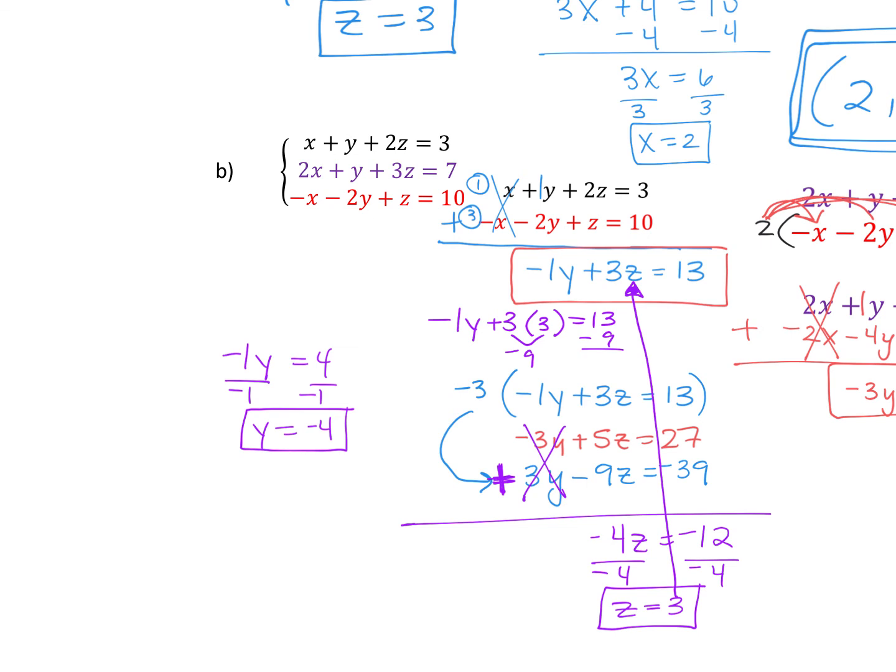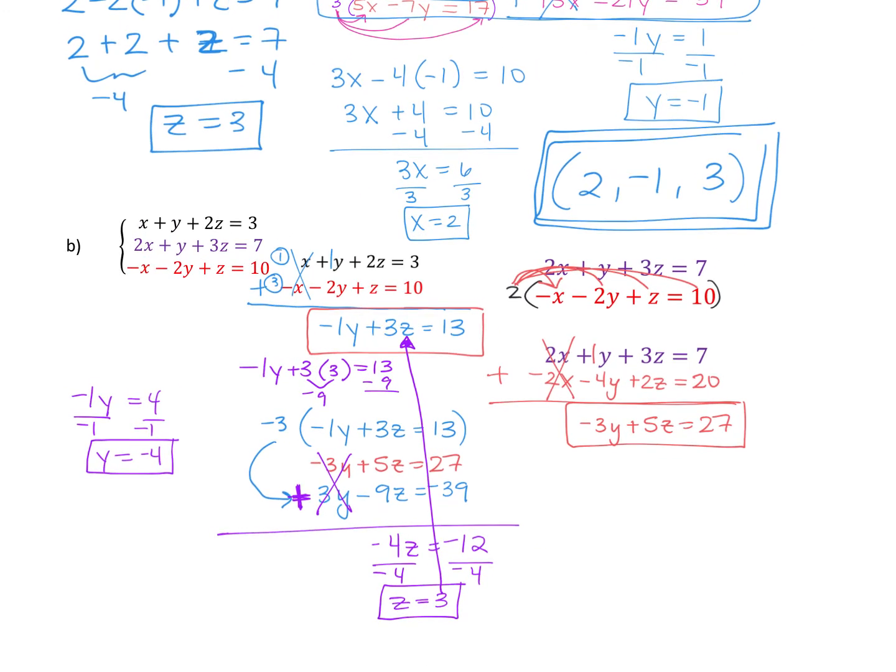Johnny, can you plug the z into any of the equations? Any of the two that only have two variables. So this one or this one, right? Because if you plug it into one of these, then you have 2 unknowns and you can't solve with 2 unknowns. Yeah. Can you wait till we're done with this? Okay. Go fast.